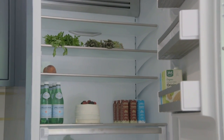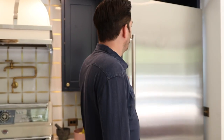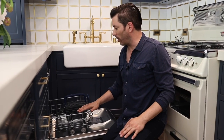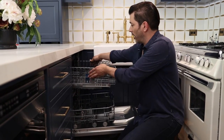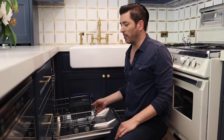You've got tons of extra space, and then you've got the separate drawers below as well, which is really incredible. Not just the fridge, though — we also have tons of other incredible appliances. The dishwasher, much like the fridge which has one of the quietest compressors in the industry, is incredibly quiet. I always hate it when you're trying to watch a movie after dinner and all you hear is the dishwasher. You have every feature from the flatware tray to your dishes to your glassware, and if you have taller glassware you can drop this down as well. Just another one of those clever little things that makes life a little bit easier.